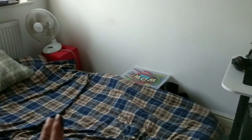Look at my room, it is so messy from Christmas, so I need to clean it up. But before cleaning up, music please. There we go, right, let's go.